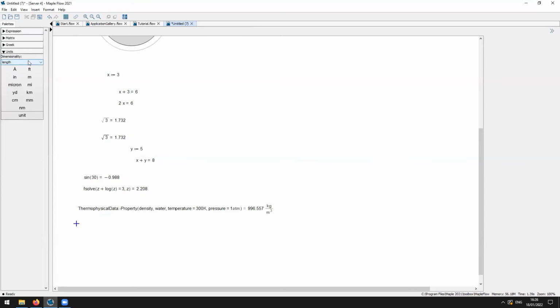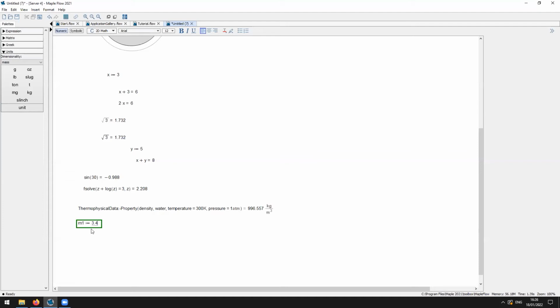So if I expand the units palette, I can pick a dimension: length, linear frequency, momentum, mass. What I can then do is define a parameter, let's say m1, colon equals 3.4.